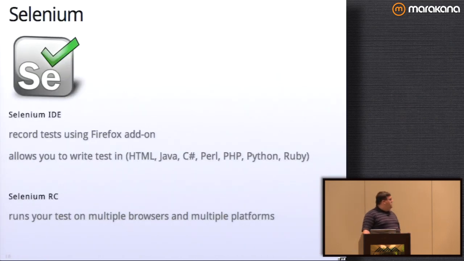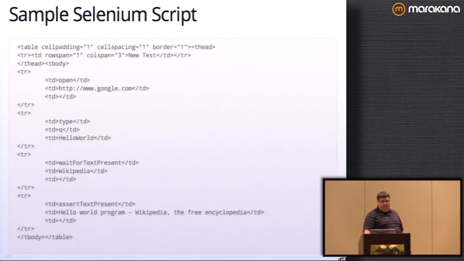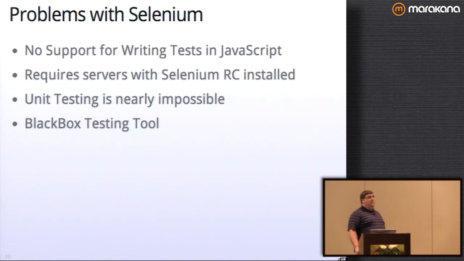So they've got a tool, Selenium RC, which lets you run it in multiple browsers and multiple platforms, and we'll talk about the problems a little bit, right? Like we talked about already, you can't write your test in JavaScript. So you're doing these great HTML5 widgets, and you've got these great HTML5 developers who know JavaScript, and you're asking them to learn Python or something weird to generate scripts, or Ruby, I guess is a better example there.